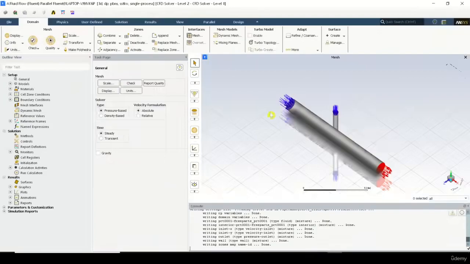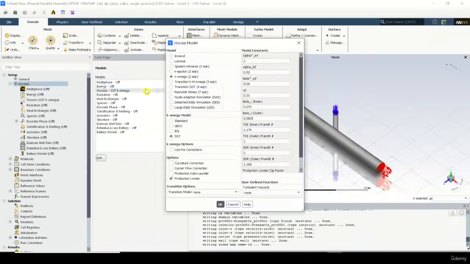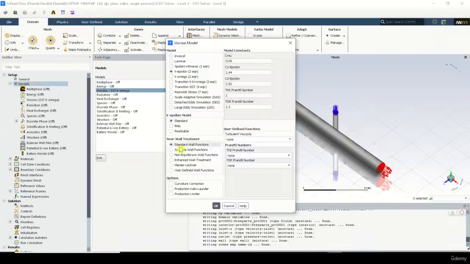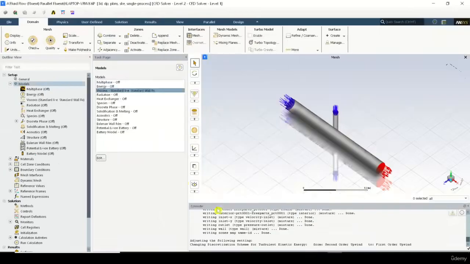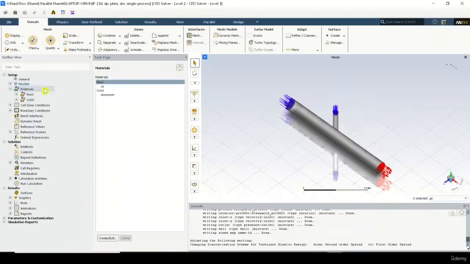Now, as the flow velocity, what we are deciding for this case will be approximately 1 meters per second. All right, so I will be going with pressure based numerical solver, and it is not required for us to go with density based, right? And I'll quickly go to the models over here. In the viscous model, I will be selecting K epsilon with standard and standard wall functions, and I'll just press OK over here. And after that, I'll just minimize this models and go to the materials available over here.